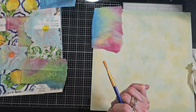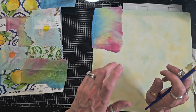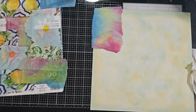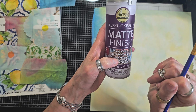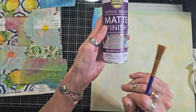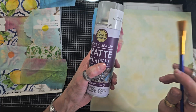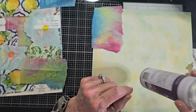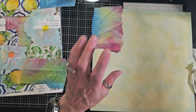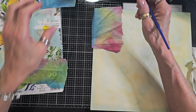And if I need to, I also have a sealer that's an aerosol. I'll show you that. Actually, let me show you that now so I don't forget. It's acrylic sealer. It's Aleene's matte finish, fast drying, non-yellowing, yada, yada, yada. Of course, since it's raining right now and it's a bit chilly, I won't be doing this tonight. I'll probably do that tomorrow if it's not raining, because I'm not going to do that in the house. Number one, I will definitely get a headache from that one. Okay, so let us begin.